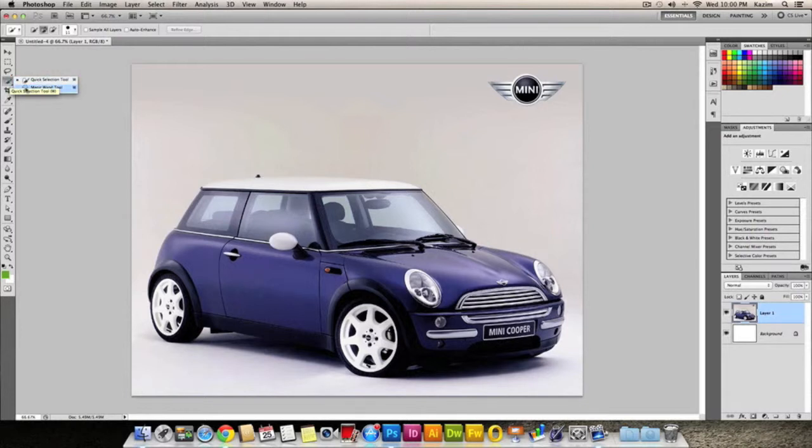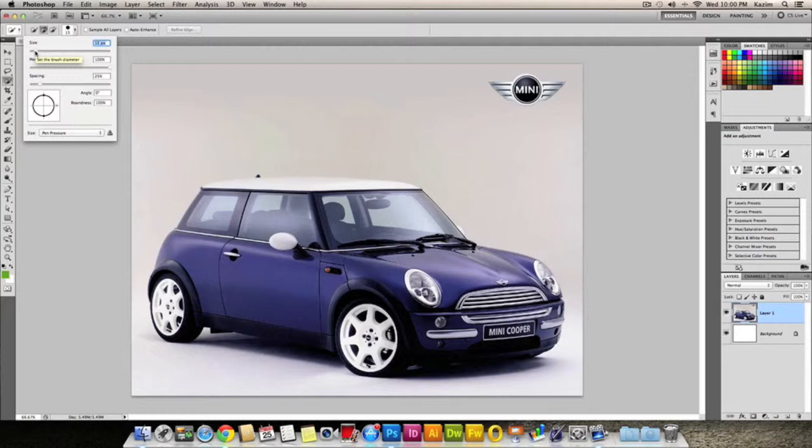One is the magic wand tool. Suppose it's set to the magic wand tool, you just click and hold. It will give us two options. One is the magic wand tool and the other one is the quick selection tool. Choose the quick selection tool and come up to the properties here. You can set the size of the brush of the selected area you want to set. This is the brush diameter.